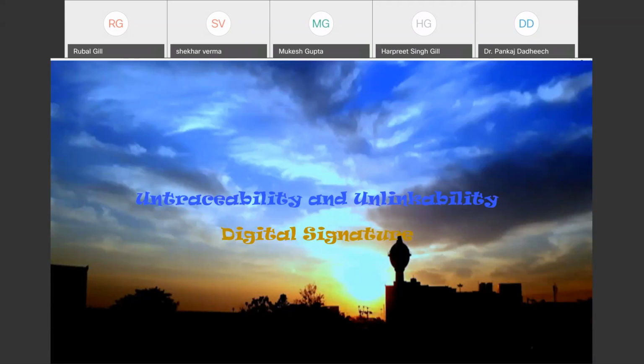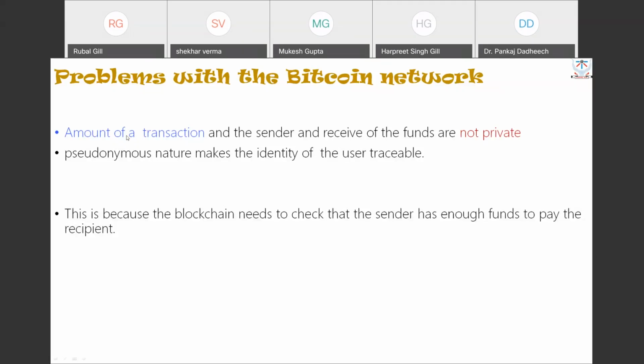Now, the major problem which we have is that I want to preserve my privacy, and the privacy of my transactions. Let me look at what I mean to say. I don't want anybody to know how much money I have transmitted. The sender knows, the receiver knows. Nobody else should know who is the transmitter, who is the receiver of funds, how much money has been transferred. However, they should be in a position to verify that the money transfer has been correct. That means the ledger maintenance is correct.